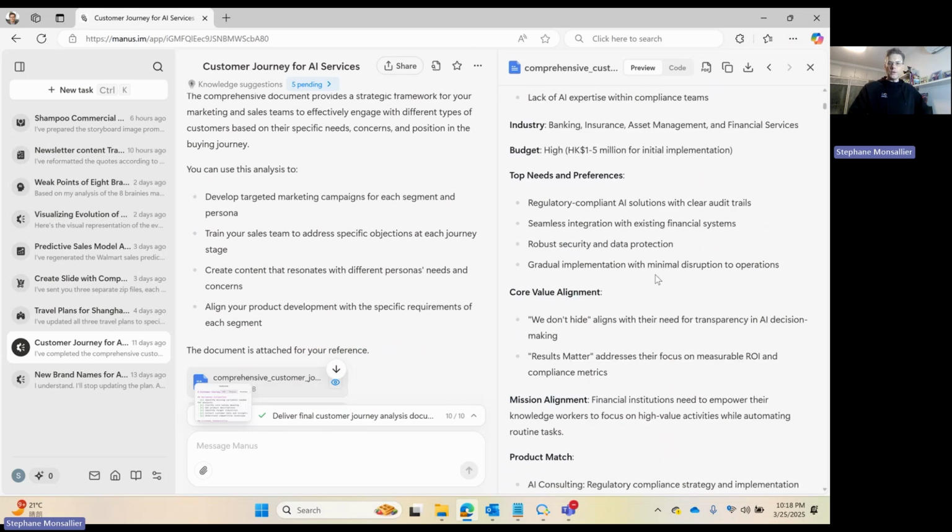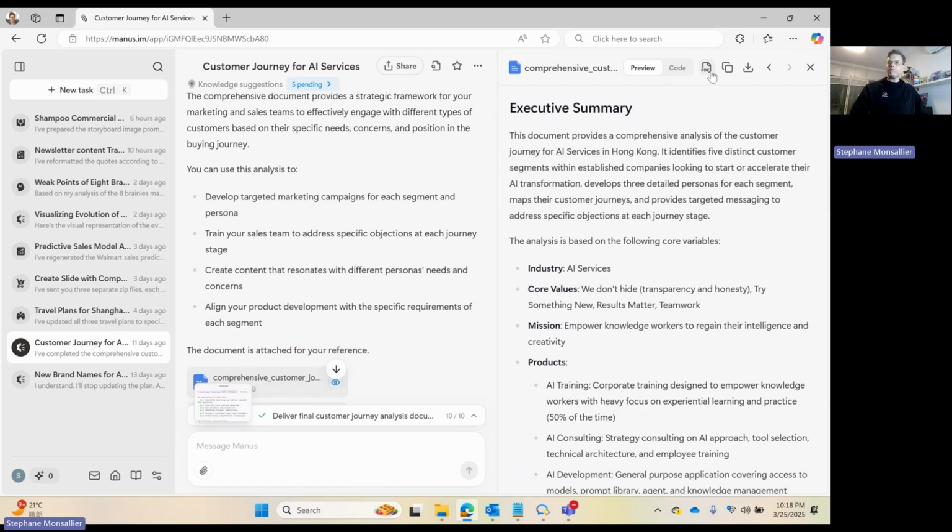I can open it and look at it and read through it, and I can click here. It will generate a PDF, and this PDF is generated and then downloaded to my computer. If I don't click here, everything stays on Manus's computer, and I don't have it and I cannot use it. I have to go back to Manus to open it. This is also true of all the other documents: they give me the opportunity to either download the HTML or the Markdown version, or export it as a PDF. That's it. That's how you generate a 56-page full customer journey for all your segments, all your personas.